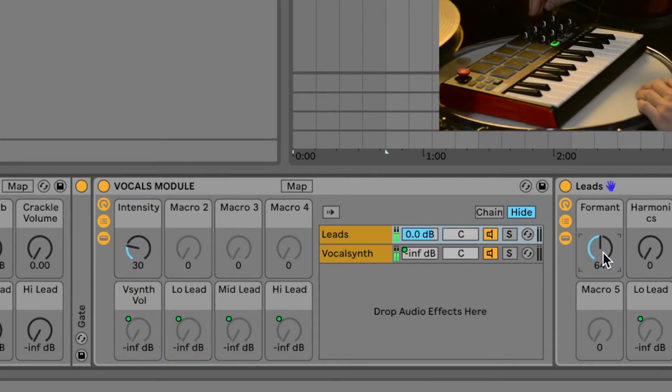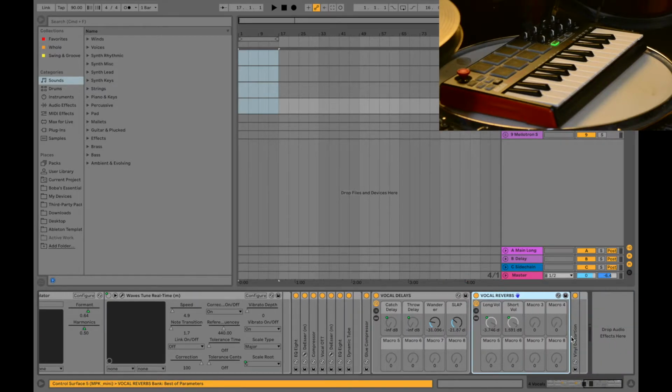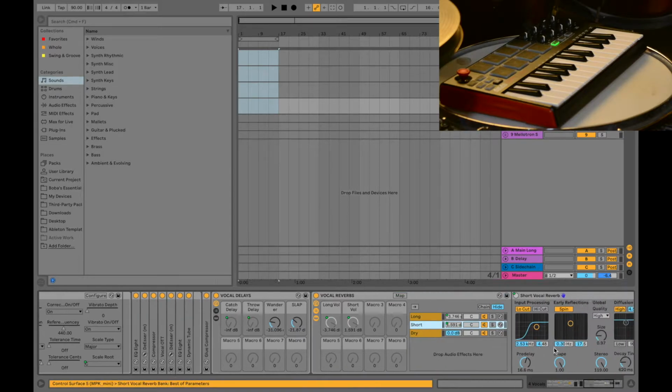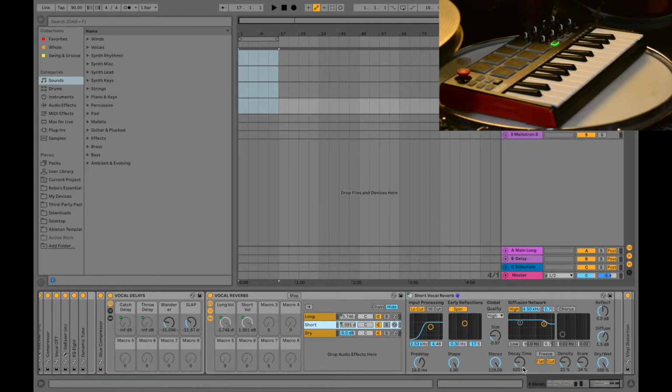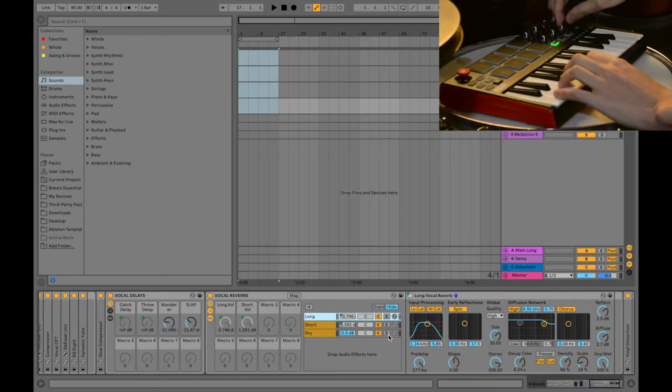So you saw me tweaking the top knob here, which actually controls the reverb of the sound. Just the stock Ableton reverbs, although I am separating it into a short and long reverb. Here we've got the short one, which is only about half a second, and the long one is about 6 seconds. The interesting thing is that the short one has the lows cut off, so it brightens up the vocal, puts it in a very big space, and the long one does not. It rolls off the highs, so it gives the whole body and the tail of the reverb. Together, it can be very powerful.